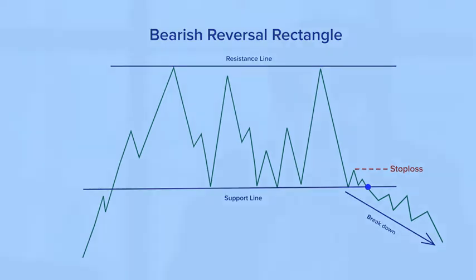The basic point is that when you are talking about a rectangle, you have to remember there can be small false breakouts and breakdowns. So an ideal way is to take both kinds of trades. One, if there is a rectangle being formed, we can take the small reversal trades within the rectangle from one end to the other end and from the other end to this end. And once there are breakouts with small stop loss, someone can take those breakdown trades if the movement is on the downside. So after an up move, there is a rectangle and then a movement on the downside. Let me show you an example.